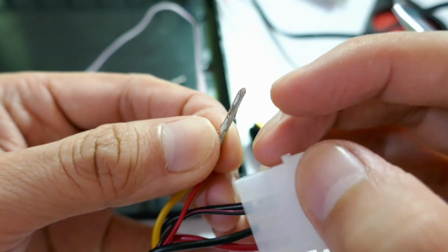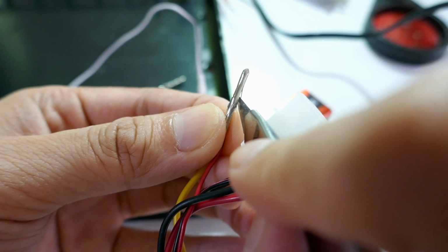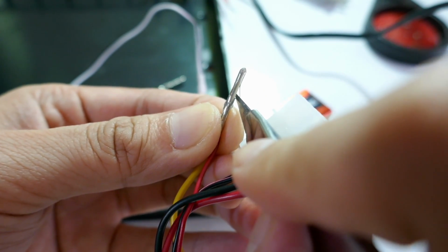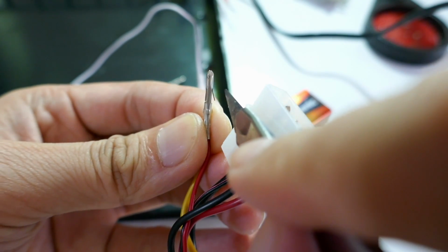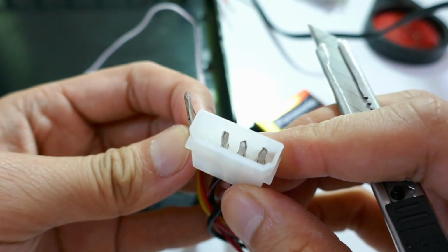If you didn't understand what was going on, this thing was flapping out. See that? So what I did was push that down, so I can pull it out easily. Alright, I'm just going to do the rest.